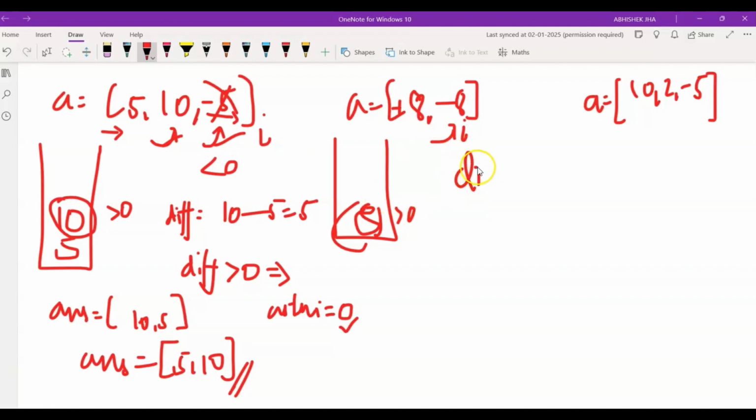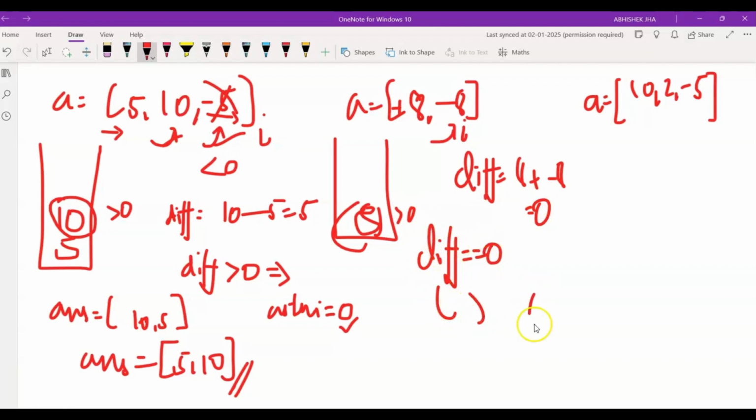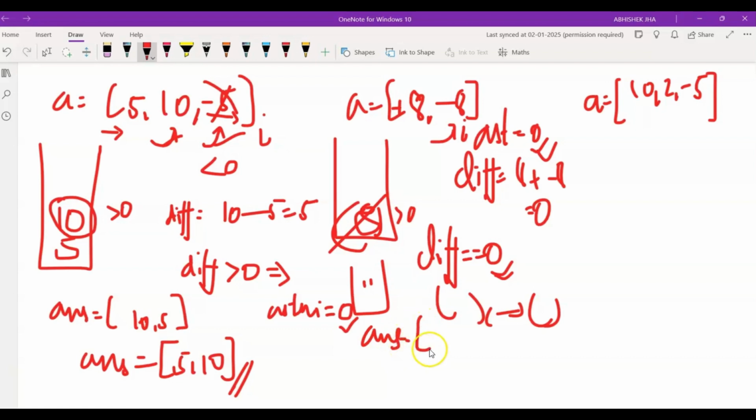So we'll calculate the difference value here, that is 8 plus minus 8, which becomes 0. In this particular case where difference becomes 0, both the asteroids would collide and explode. So we'll remove the topmost stack value, that is we'll remove 8 from this stack, and we'll also make our asteroid of i to 0. After performing this collision, our stack is empty and we'll store this value into our answer vector, and after reversing it we'll get an empty vector. So in our example 2, our answer would be an empty vector.